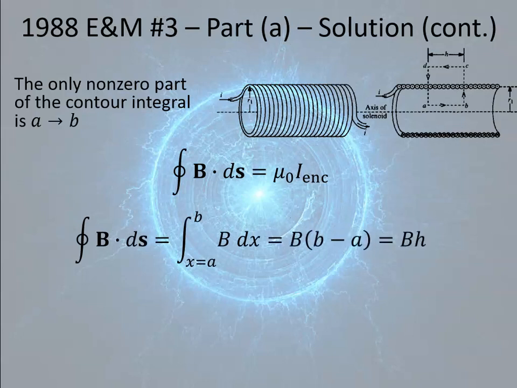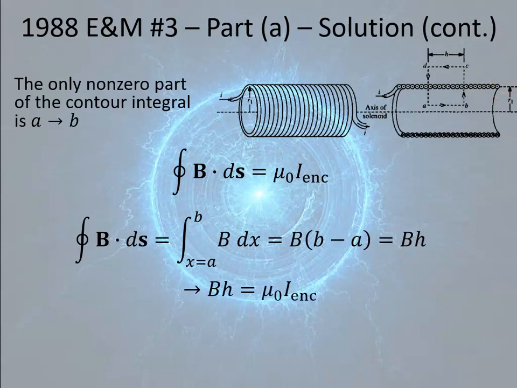So that means the left side integral of B vector dot ds vector is just the integral from x equals a to b of B times dx. Well, technically B vector dot dx vector, but we took that into account when we plugged in our boundaries here, from x equals a to b. Now, B is constant there, so that comes out, and the result of that integral is just going to be b minus a. So the result, therefore, is just BH, because b minus a, that distance, is given here as H. Yeah, be careful to put your final answer in terms of the given variables.